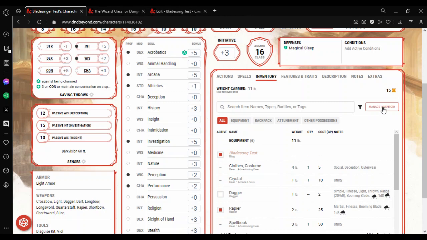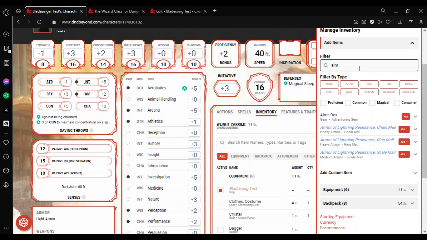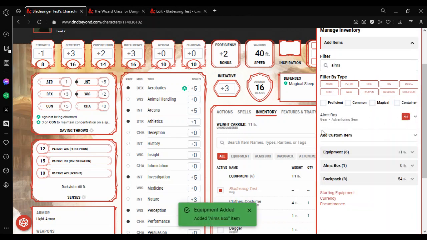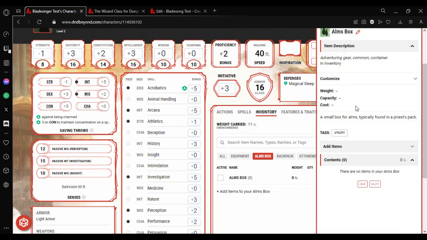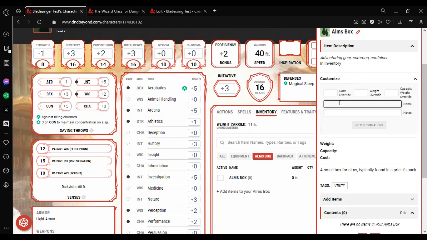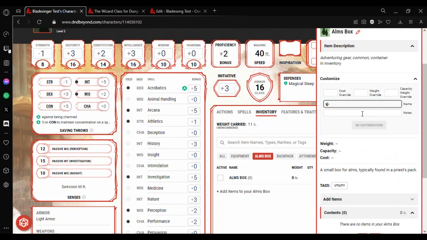But the trick to organize this, because it does just show your normal equipment, you can use containers. So if you were to go to entry, now I tend to use ounce box just because it doesn't affect your weight at all, so no matter what you add into it, it'll never affect your weight. Click customize, and here, if you're on a Windows PC, you can do emojis by using the Windows and the full stop. I like to use this effect icon, which is just like stars, sparkles, whatever. I label this effects.